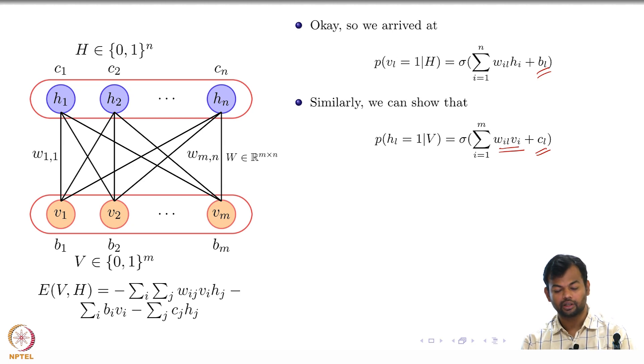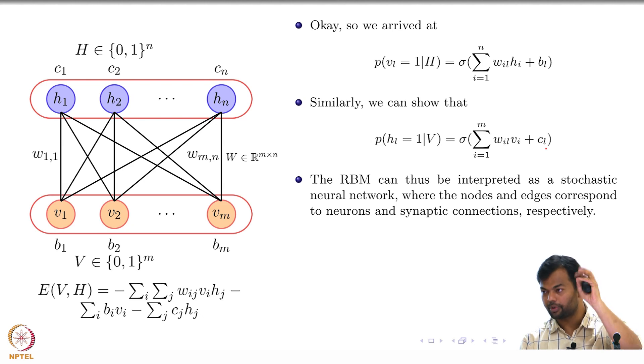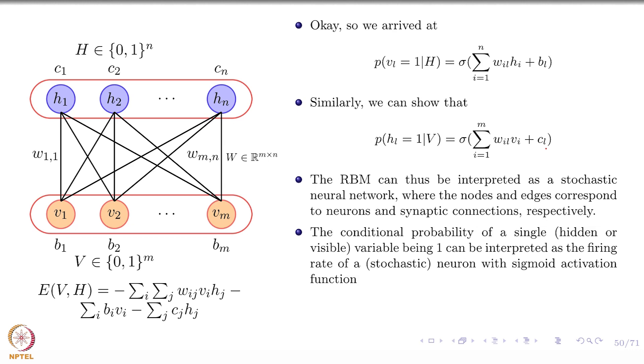It can be interpreted as a stochastic neural network which tells us what is the probability of the hidden unit firing given a certain set of inputs. Or alternately we were interested in both, right? Abstraction and generation. So when I am doing abstraction, what am I interested in? Computing what given what? Hidden given the observed variables. And when I am talking about generation, what am I interested in? Computing visible units given the hidden variables, right? So in both of these things, I can think of it as finding out what is the probability of the hidden unit being on given a particular configuration. So both of these can be interpreted as a stochastic neural network where I am getting certain probabilities from a computation which looks very much like a neural network computation.